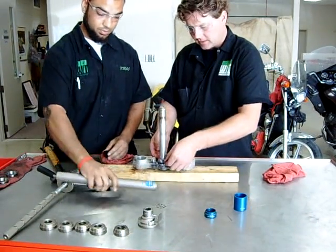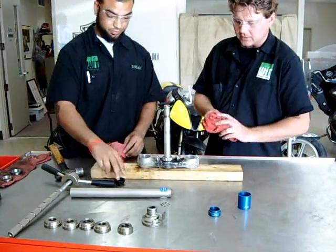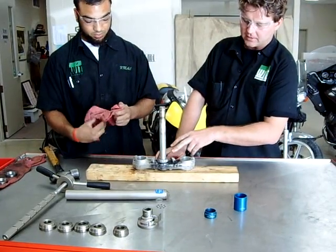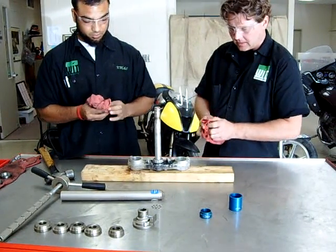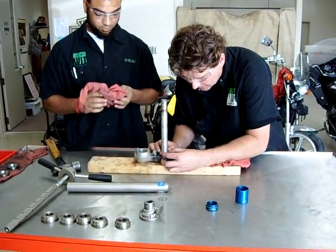Okay, just out of curiosity, we can still slide that up. So we were a little too aggressive, maybe, on the cleaning of the shaft. We had a few burrs on there that we were cleaning out to get that bearing to slide down. But on this one, what we can do now is check to see if there's any play on that. There is none.